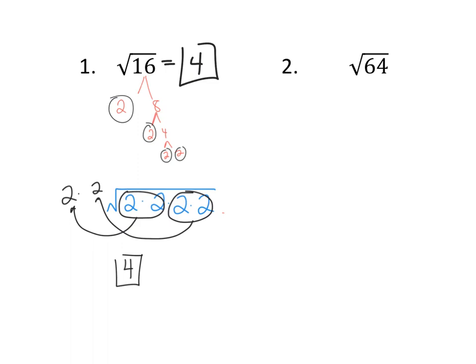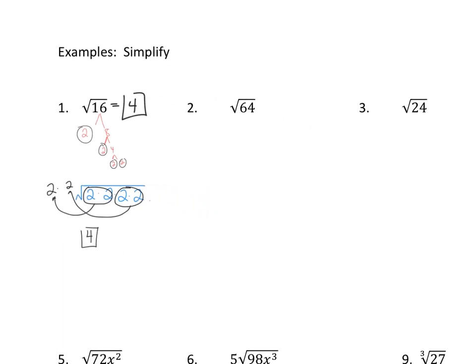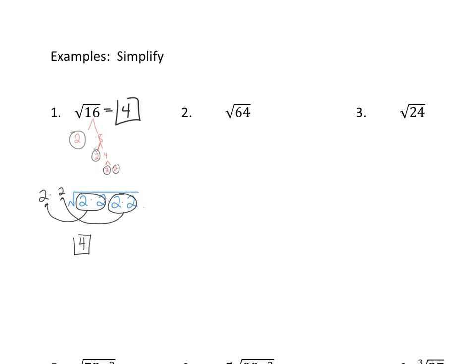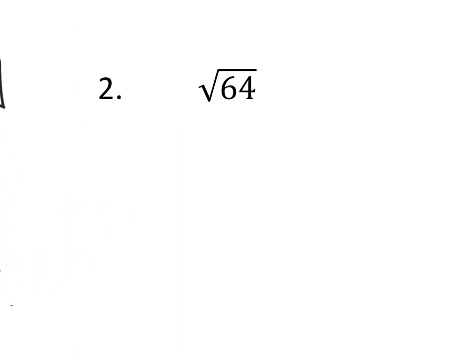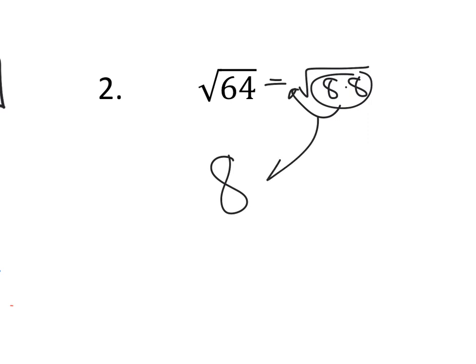So now let's look at the next example. We don't have to go through the whole prime factorization way for every single question. We only have to do it for the ones that are not perfect squares, which you'll be seeing shortly. In the square root of 64, I say to myself, what makes 64? 8 and 8, so it's got to be equal to 8. Circle my double, bring it outside. That's how I get my 8.